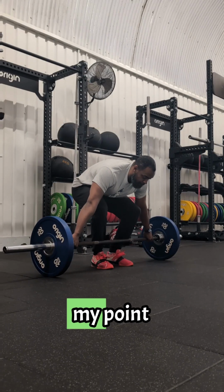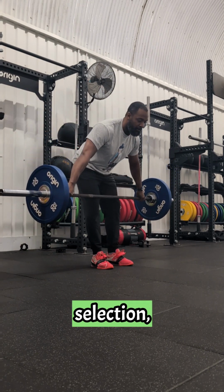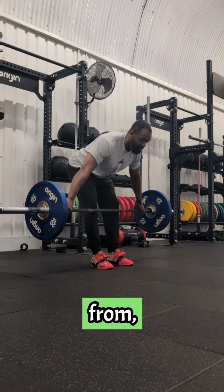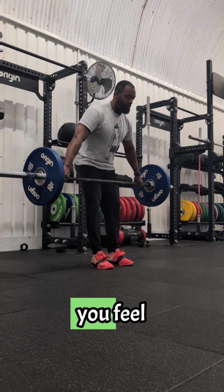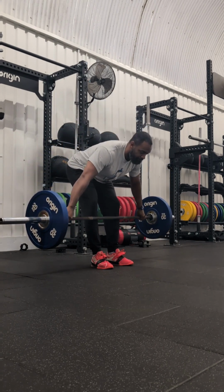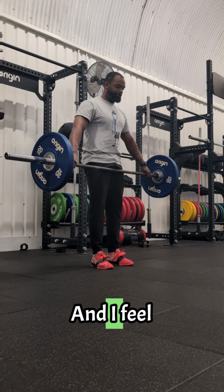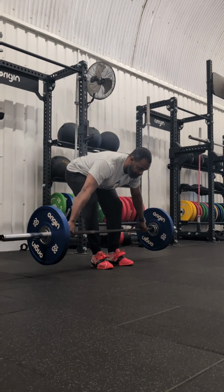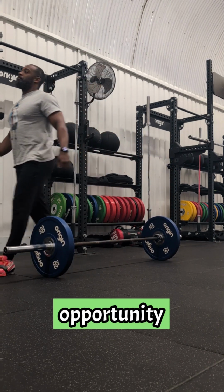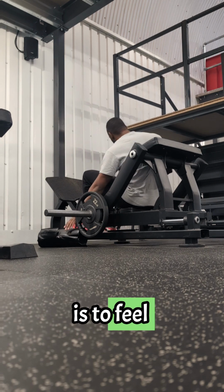And this goes back to what I was saying in my last video, where in terms of weight selection, it's all about picking a weight that you can obviously recover from, but also picking a weight where you feel relatively challenged, but just enough that it's still very doable. And I feel like sometimes it's very easy to misjudge that. Deload weeks are a good opportunity to be honest with yourself, because again, the whole point is to feel revitalized.